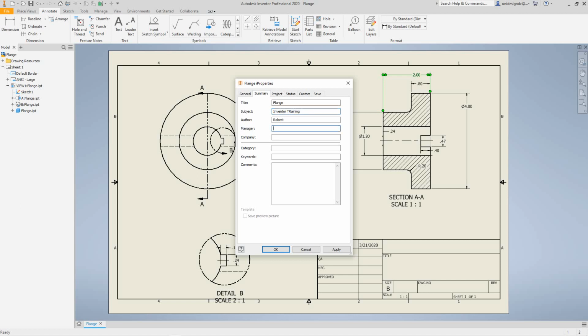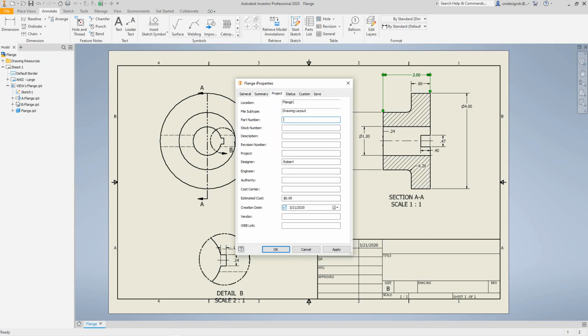And just fill in the information here. Let's go to Manager. I'll just put my initials here. And whoever the company is, I'll put UNIDC, which is for me. Okay, category, whatever you want here. Let's go XXX.